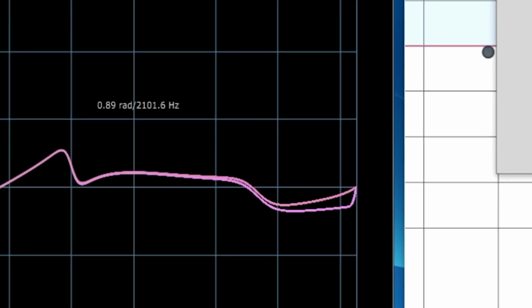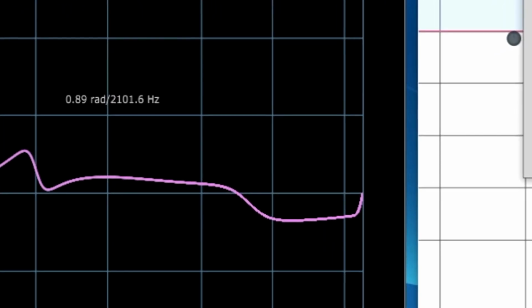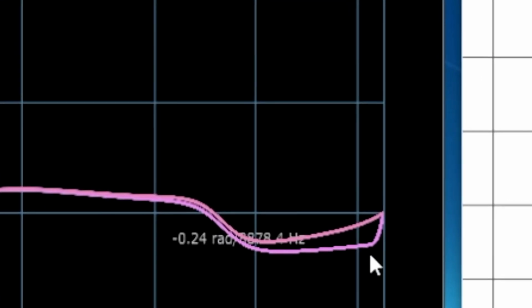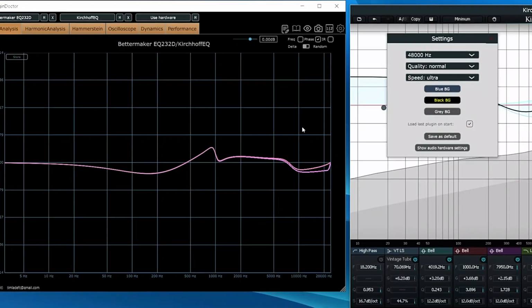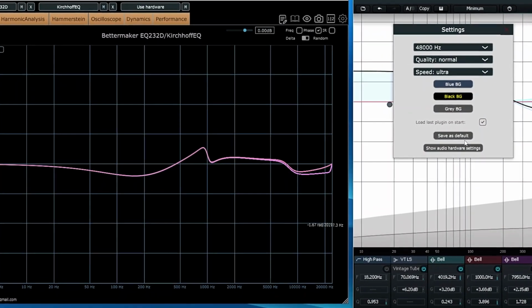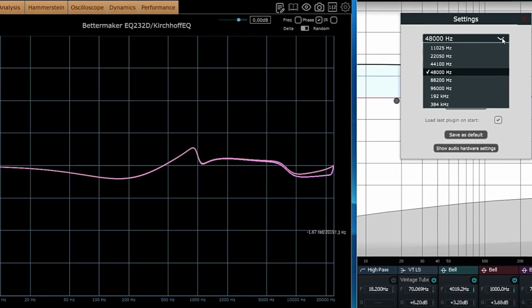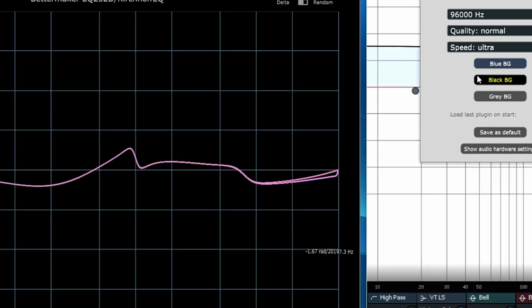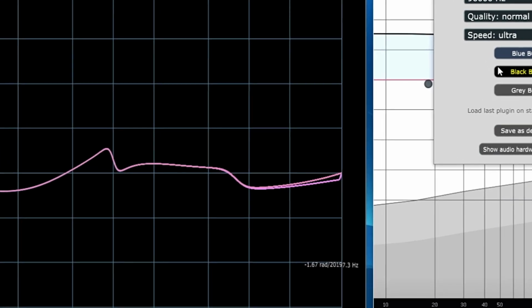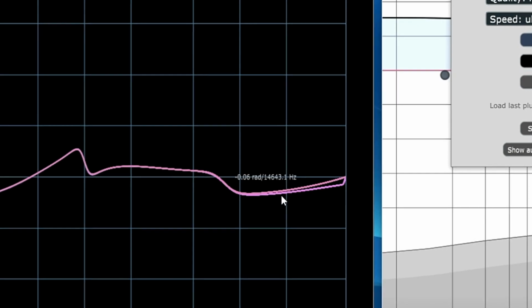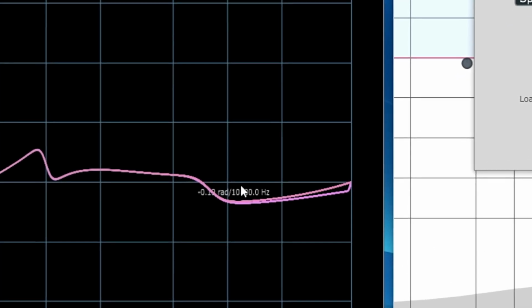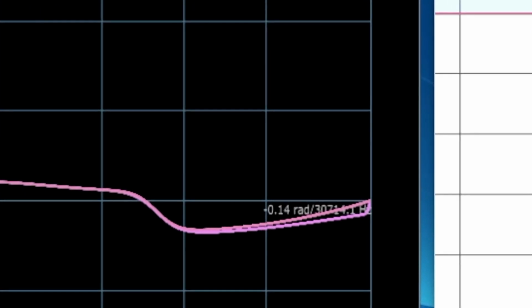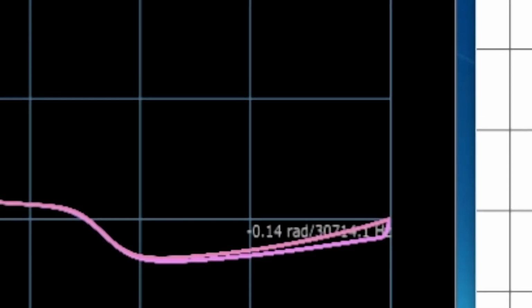Now, with any filter, especially high-pass and low-pass filters, you will experience a phase shift of some sort, dependent on whether it's linear, minimum, or analog phase. Now, as you can see in Doctor, the phase relationship between Kirchhoff and bettermaker becomes closer the higher the sample rate is. This is because the frequency range is extended at higher sample rates. So when using bettermaker at 48K, which only has a bandwidth of 24 kHz, that steep low-pass filter encroaches into our audible spectrum, which means that we have a more noticeable phase shift in the high end.